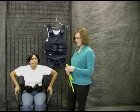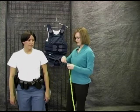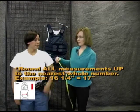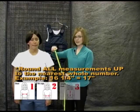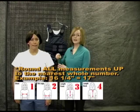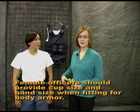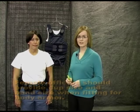If you'll stand back up for me. So again, to recap, you're gonna get the fullest part of the chest, the fullest part of the waist, front standing, back standing, and a front seated position. You're also gonna need to ask your officer her cup size as well as the band size to get the proper measurement for around the chest.